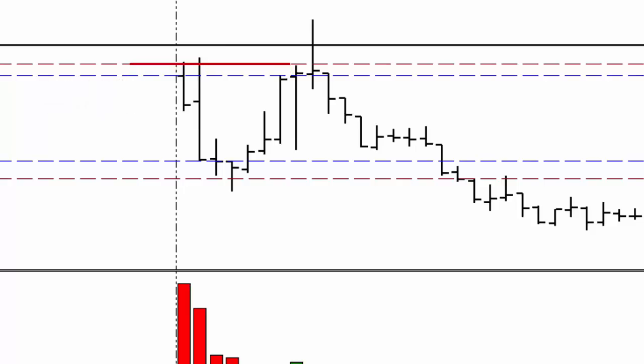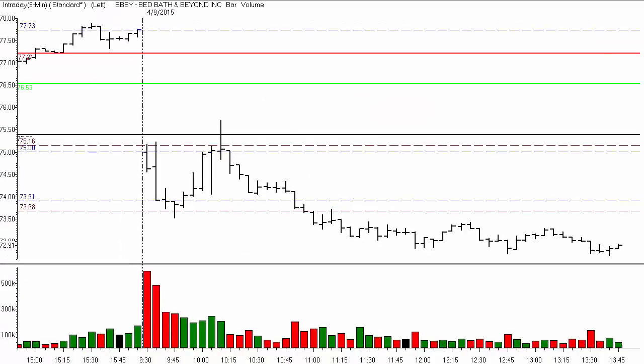Some of you went for 75.16, the high of the opening bar. You know, again, I'm going to say I don't try to squeeze every extra penny out of these. I understand if you were looking for this pivot line right up here around 75.50, that's a nice big move. But, you know, you had to endure this big swing to the downside here, and there does tend to be volatility on these trades. So sometimes it's best just to go for the easy entry and the easy exit. But this one, once again, put up a nice number for the day, and that is what we're looking for.